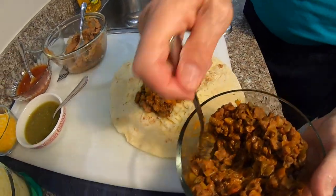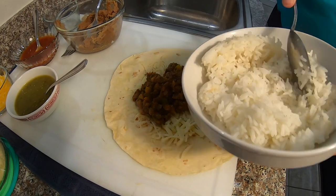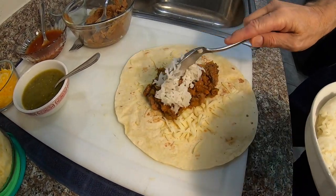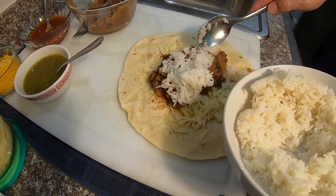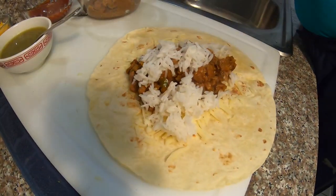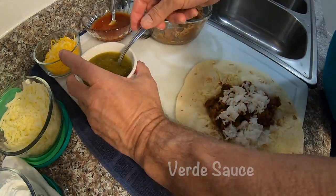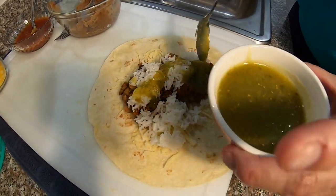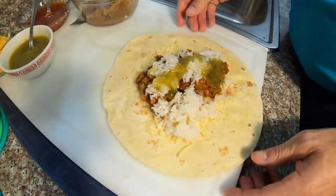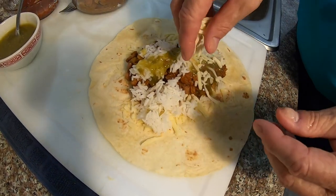Ooh, that's gonna be a fat one. I hope I can close it up. A little rice. I'm not going to get a whole lot of rice in this because it's not going to close up. What kind do you like? This one. Cheese. Yeah, I already got cheese. More cheese? You already did. How about sour cream? Sour cream, a little dollop on there.